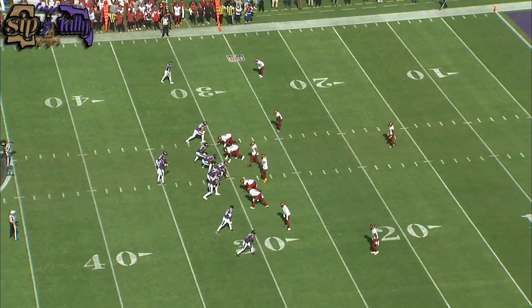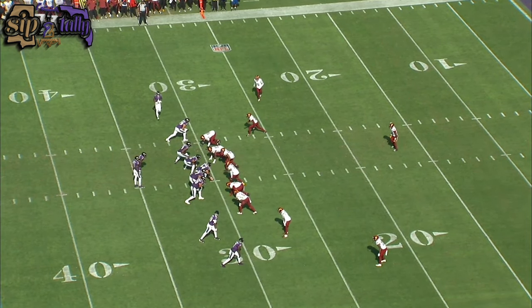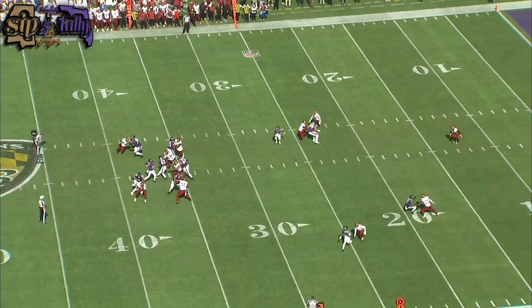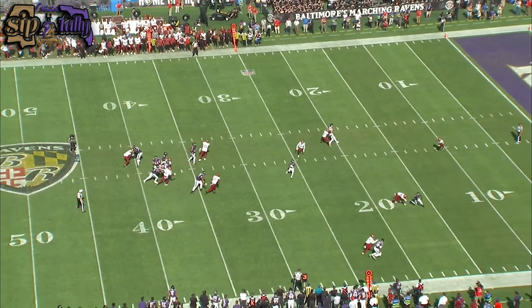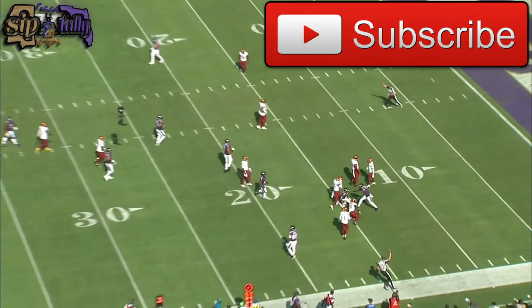Now he's at the top of your screen. Out wide. Remember, he played from the slot, and he played from out wide. If you try to put your number one on him, your number one better be able to travel in multiple positions. Going to use a little screen off a mark to run a little drag up under. Look where his defender is. They're playing man. His defender is picked off by Mark Andrews. So if you hit him in stride, he has a chance to get a lot of yak. This is a 4-yard throw by Lamar, but he threw it on time, and Zay didn't have to adjust to it. Look, that's about 15 yards of yak right there.